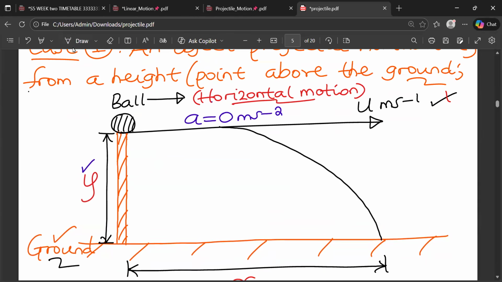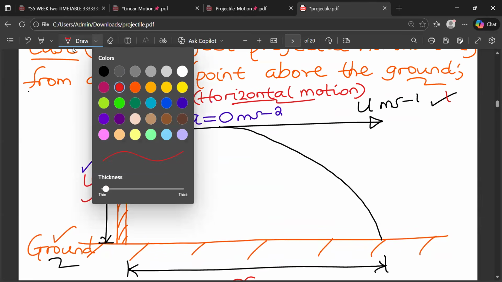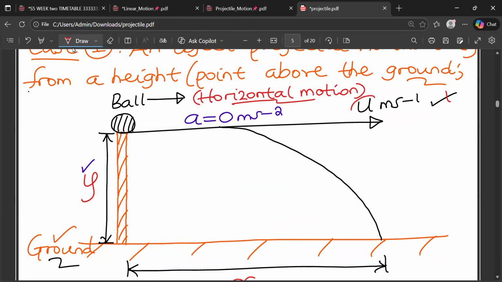As simple as that. So my question is, if x means horizontally, you listen people, if x means horizontally, is this u the same as u subscript x meters per second? Is it the same or not the same? Remember, that is the initial velocity the body is given as it is pushed horizontally. So my question is, is u the same as u subscript x? Because how you denote your work in mechanics also matters.